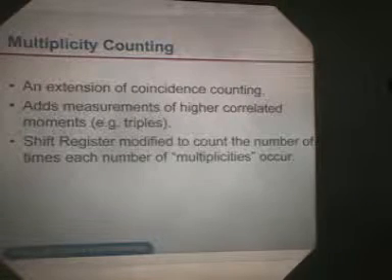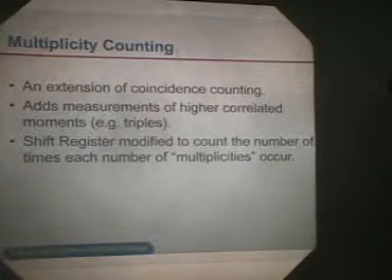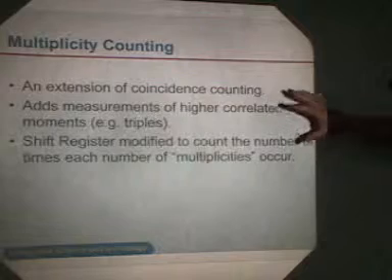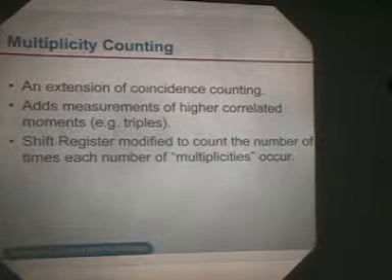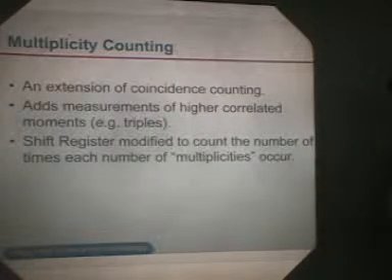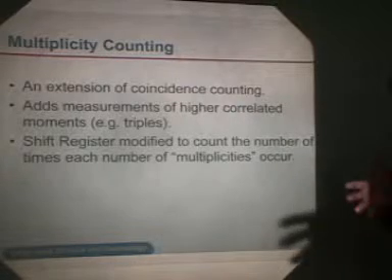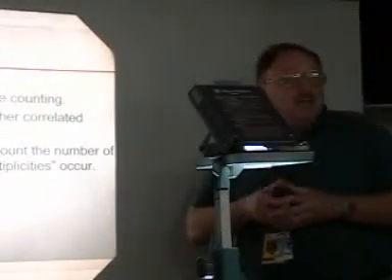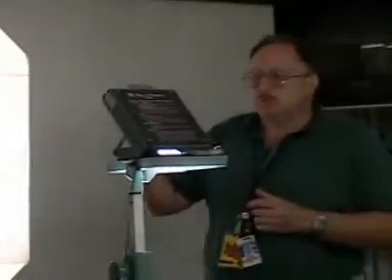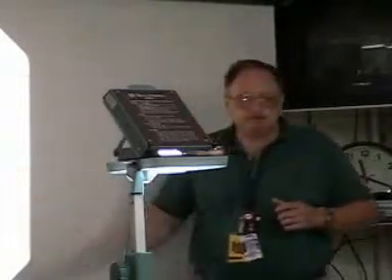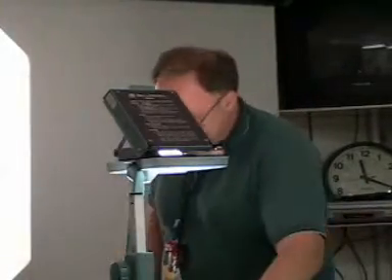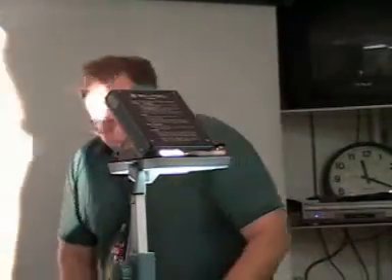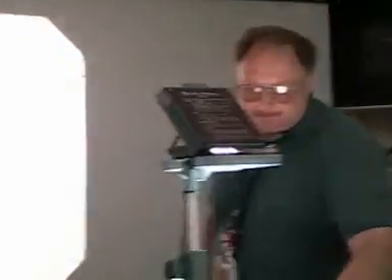And the way that we do that basically is that we're going to extend coincidence counting, although it's actually a rather involved extension, from the simple concept of measuring the total neutrons and the real coincidences to measuring the total neutrons, which we call singles, the real coincidences, which we now call doubles, and also triple correlated moments, which are basically 3 neutrons at a time. And we do that with a variation of the shift register.